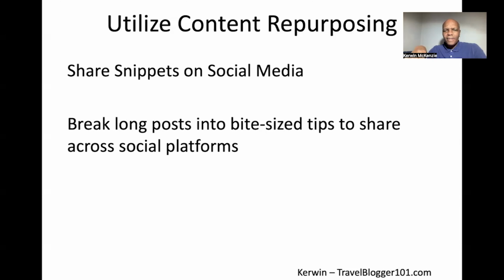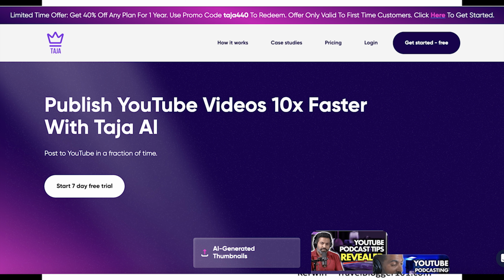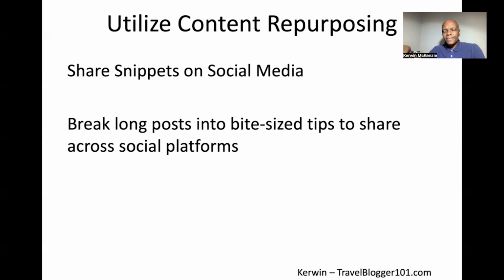There are some programs like Opus Clips and Taja AI that you can take your YouTube videos that you've created, and it'll create what they call shorts. And you can post these shorts on Instagram, or you can post them on Reels. It's very clever how it does it. It'll automatically do them and you score them. It'll also give you the title, and sometimes it'll give you the hashtags that you should use when you post these. For YouTube, it'll even give you the descriptions, which is very cool.